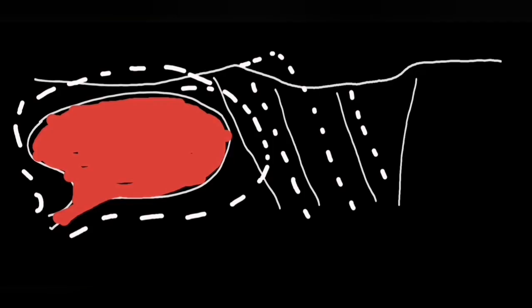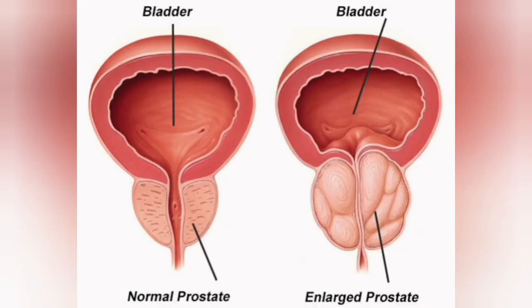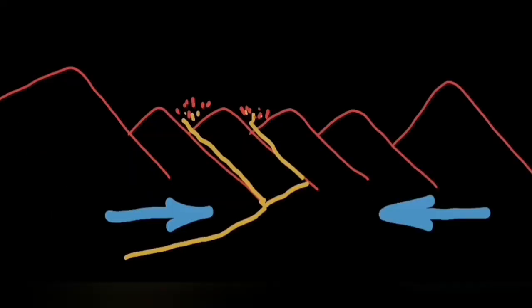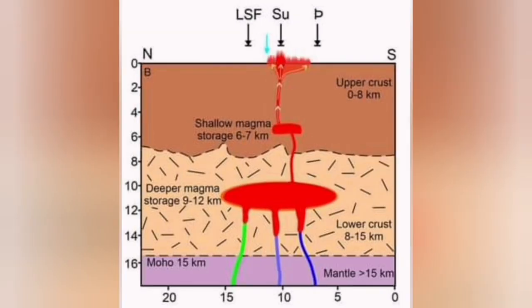The magma reserve wall — like a prostate gland — pushing against the rift valley and moving it. We know that a prostate gland can actually block the urinary tract, and this bladder-like magma reserve wall acts in a similar way. This is my interpretation of this. The contraction and narrowing down of the rift valley is due to this effect. When the eruption happens, it goes back to normal.